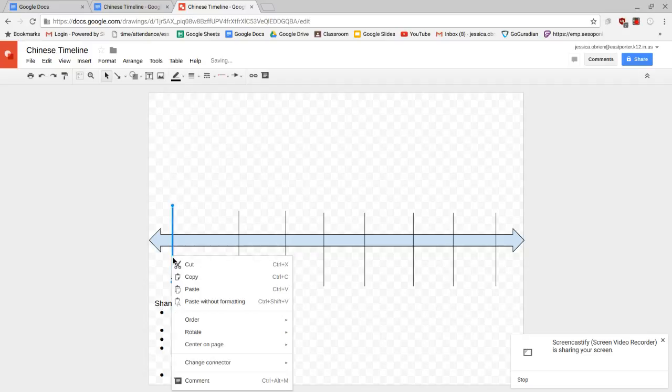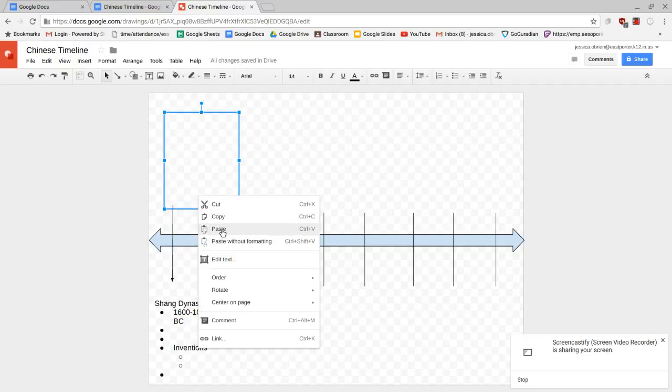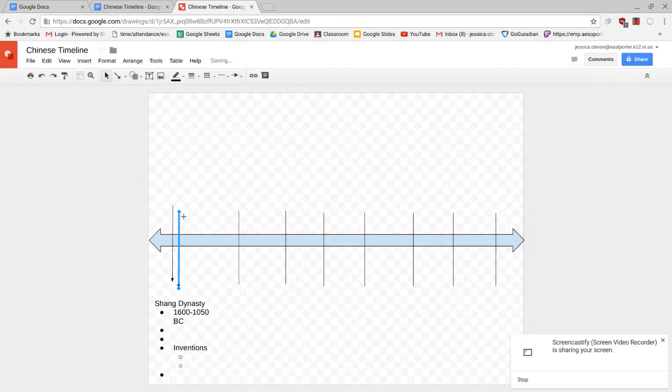Okay, so you go back to this one, click copy, paste, and then you flip it. Right? You can flip it like that. And then you put this one here, and then boom, there you go. Okay, so it should be reversed every time. So just even making these lines is probably going to take you a while. Okay, so I would recommend not using this blank line. Use the line with the arrow so that you can be sure.